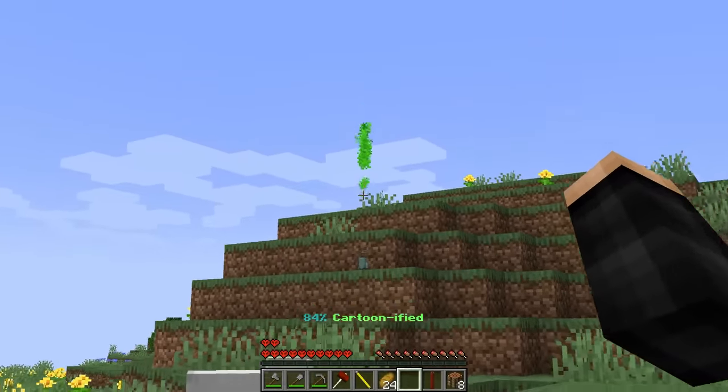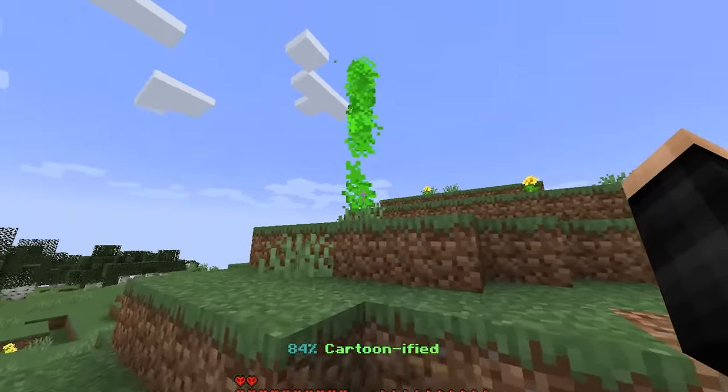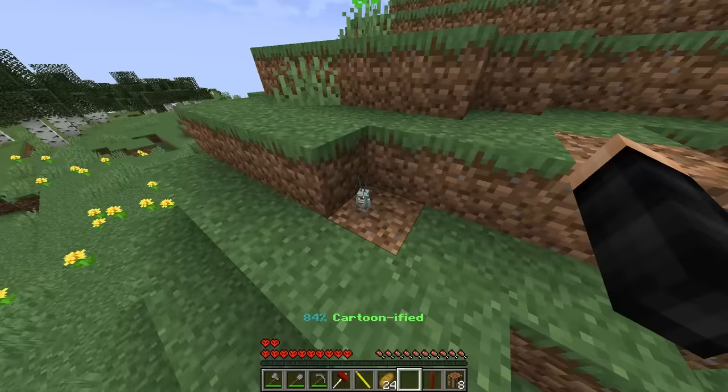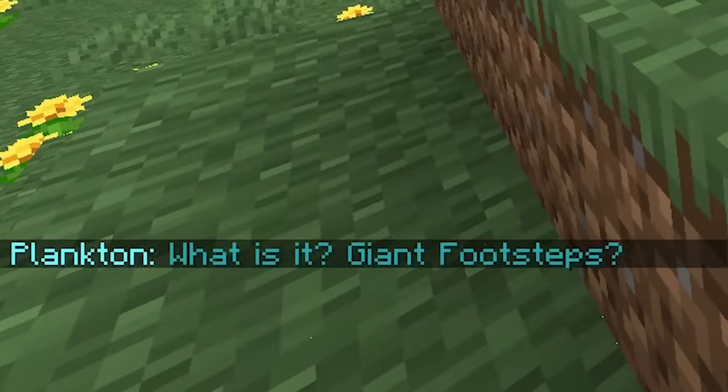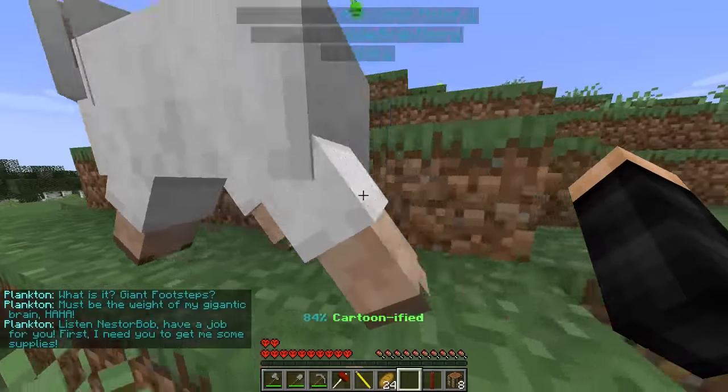Wait, exclamation point and... Wait, is that Plankton? Oh, it is Plankton! Look at him! He's so small! Wait, was he the one that caused all this rumbling? Do I talk to him? Hello? What is it? Giant footsteps? Must be the weight of my gigantic frame. Okay, buddy. All right, what do you want, Plankton?